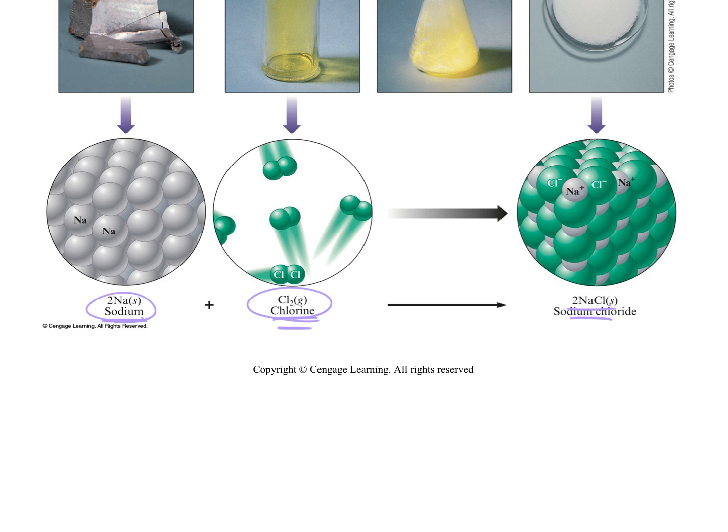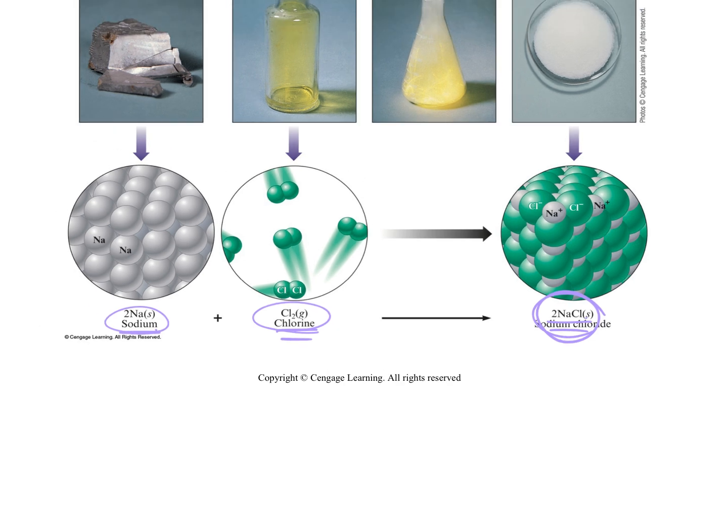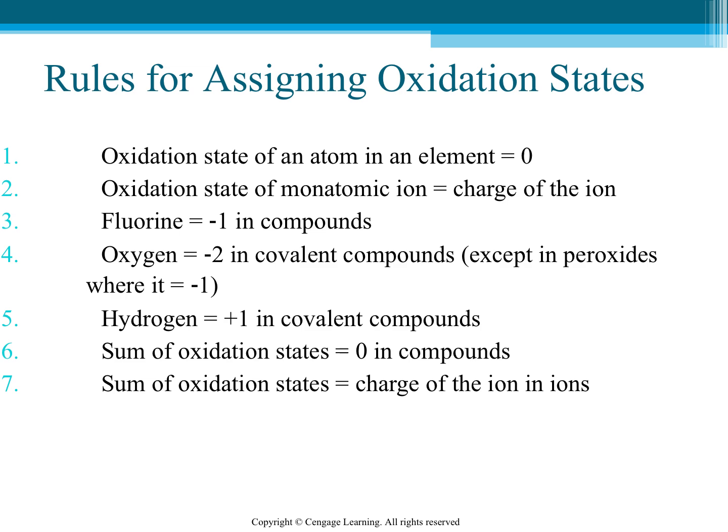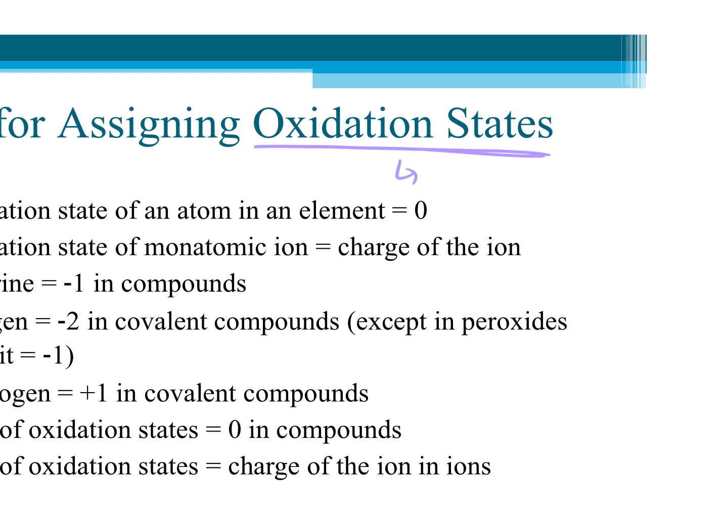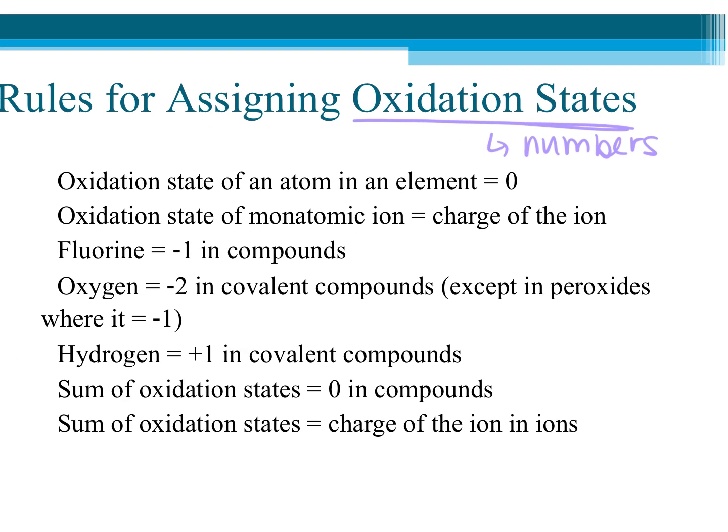And so this is an example of a redox reaction. There's been electron transfers that have happened in order for this formation to happen. So we're going to look at how do we know what the electrons are being transferred? How do we know all that stuff? So we have to talk about something called oxidation states, or I typically call them oxidation numbers. Rather than oxidation states, but they mean the same thing.